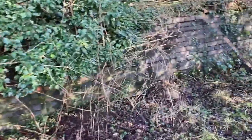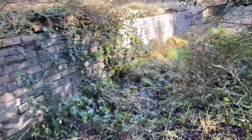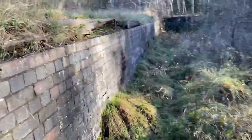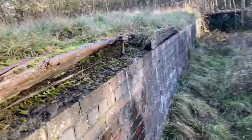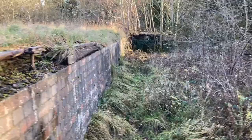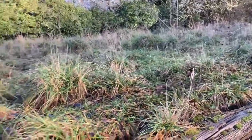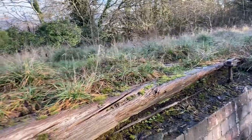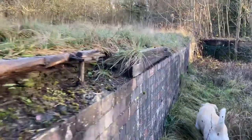So we're just on the way back to Helmdon station area, and as you walk back, I just want to show you something that doesn't come out in winter. It doesn't come out in summer because it's so covered in brambles, is the little docking platform. So we've had just a siding coming up into here. And on here would have been a shelter. Would have unloaded goods, coal, and whatever else for the village.